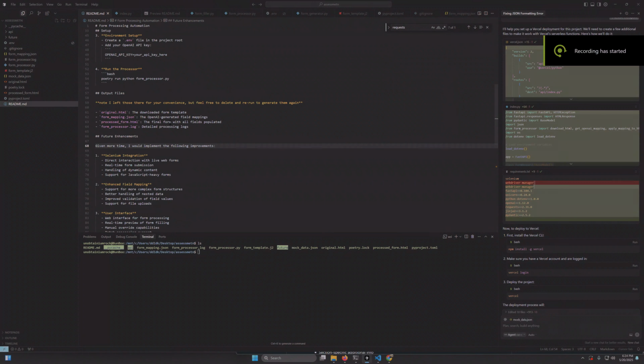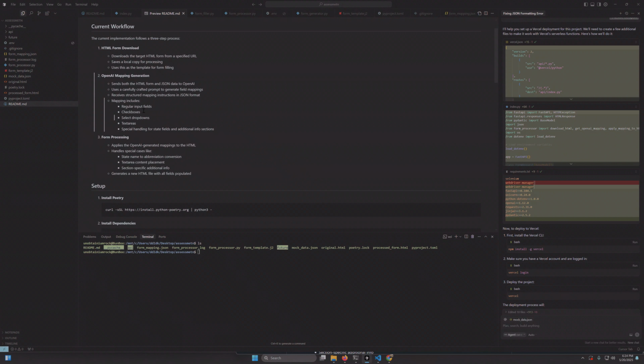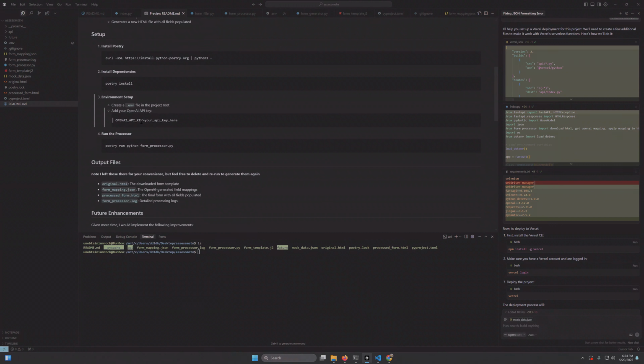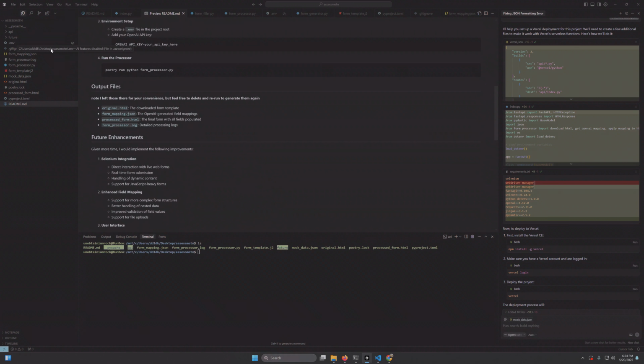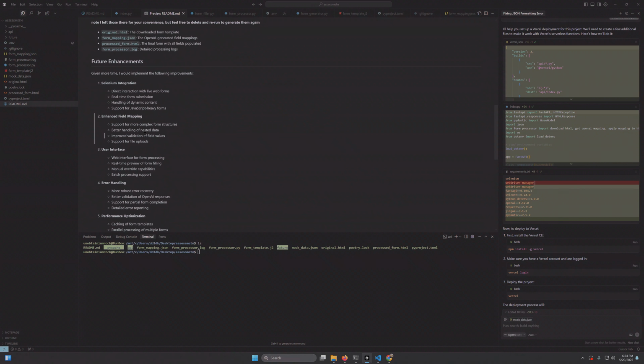Okay, let's give an overview really quick here. So this is the README. I'll just skim this, but essentially it has the workflow for how we're transforming the data and processing it, brief setup steps where you need to put in an API key and where you put that in the env variable, and then these are the things that I would do if I had more time.